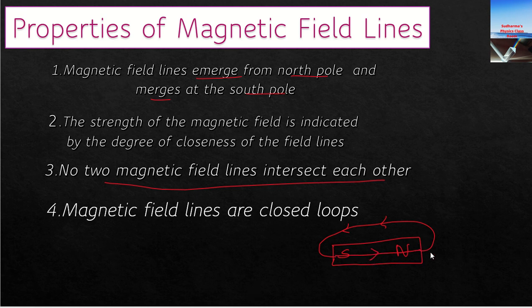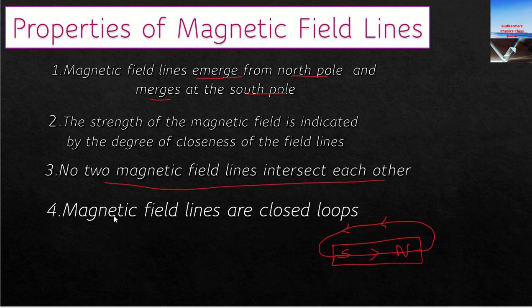So now you will be thinking, how do we plot this south to north magnetic field in a bar magnet? Of course, that is not possible, right? Because it's a solid material, how do we plot the magnetic field within the bar magnet? But in the coming videos, I will be explaining different shaped magnets made of electric current. When electric current passes through a conductor, it behaves like a magnet. That is our chapter name, right? Magnetic effect of electric current.